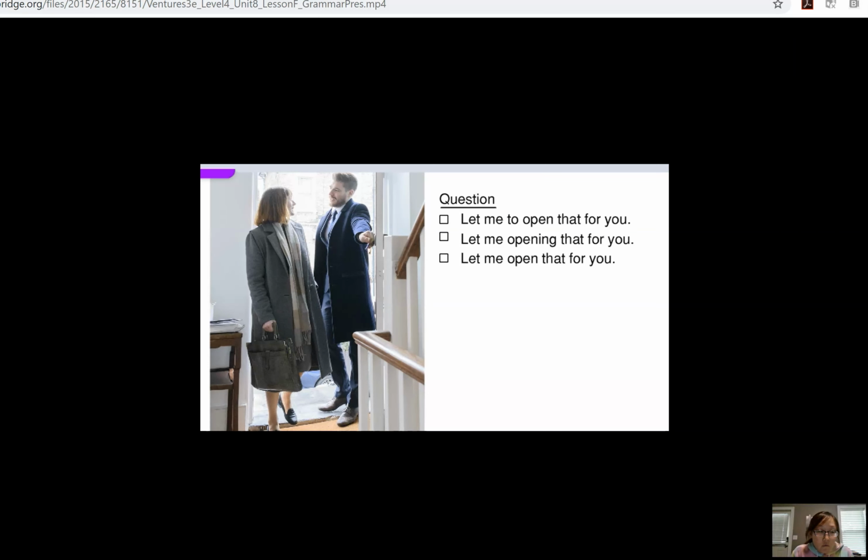Look at the picture. Read the offers and the answer. One offer is correct, and two are incorrect. Choose the one that is a correct polite offer. Read it out loud. Listen. Let me open that for you. That'd be great.